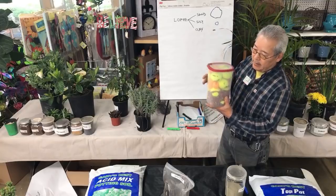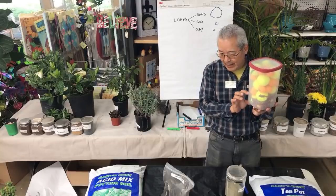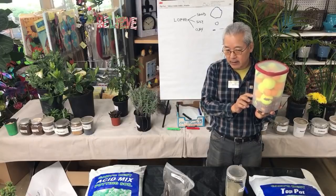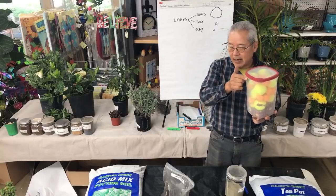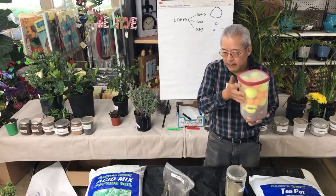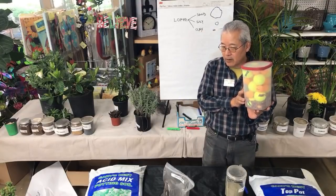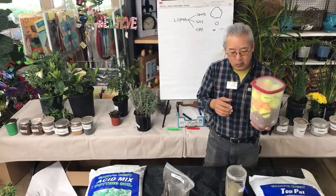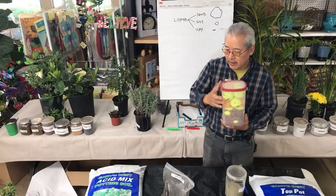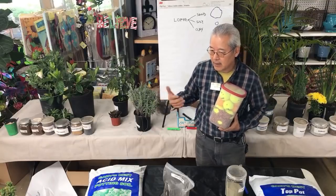But clay doesn't breathe. So here, this container may be about 8-10% lentil seeds. If it was 33% lentil seeds, all the gaps to the top of this thing would be filled with these clay particles. And at that point, when you've got like 35% clay in your soil, the air can't get through very well anymore. And suddenly you've got what is called clay soil. So it doesn't take much clay, only 35% or so, to fill all the gaps between the other soil particles, and then you've got what is called clay soil. So it doesn't take much clay to make clay soil.